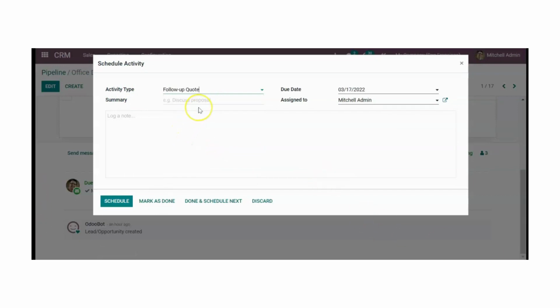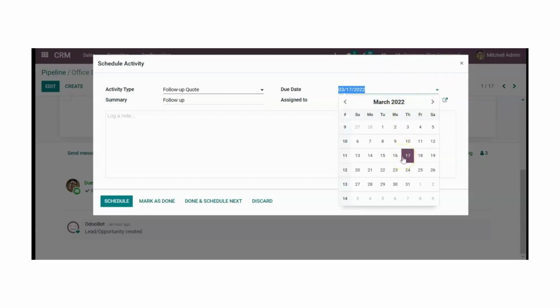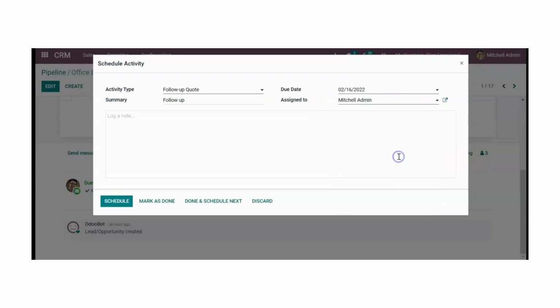In the summary, I can write what I have to do, so I'll write follow-up. And here I can set the dates. I can pick the 17th or 18th, or if I want this to be done by tomorrow, I'll click on tomorrow's date.